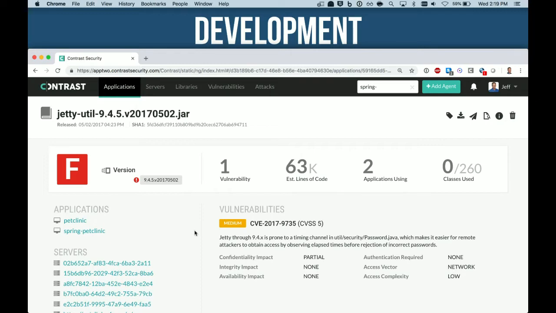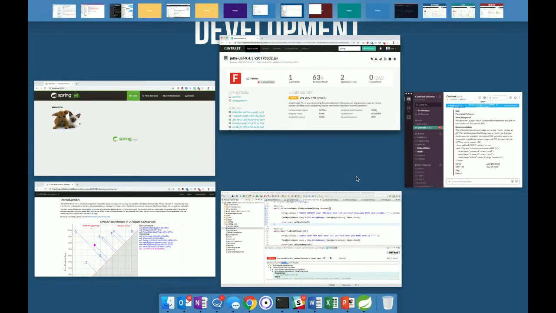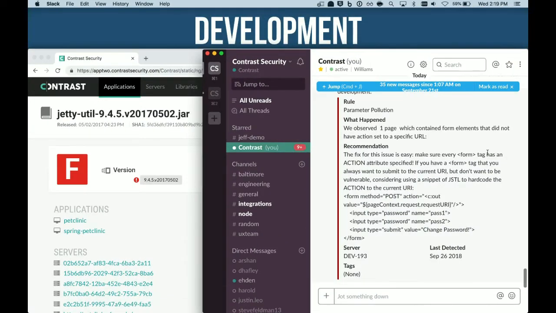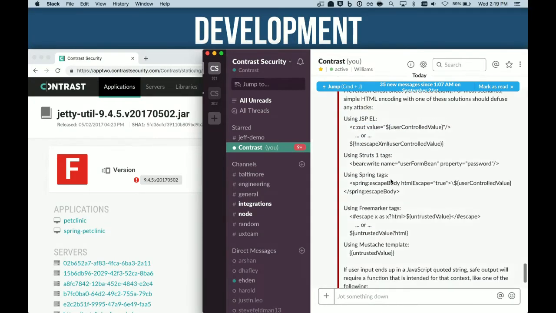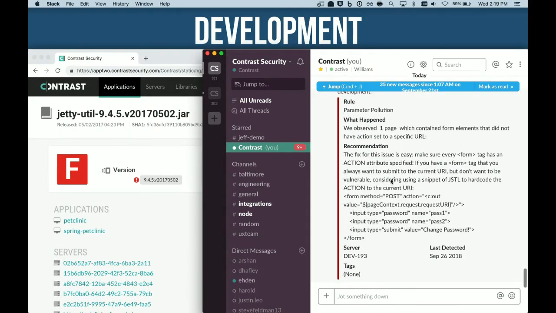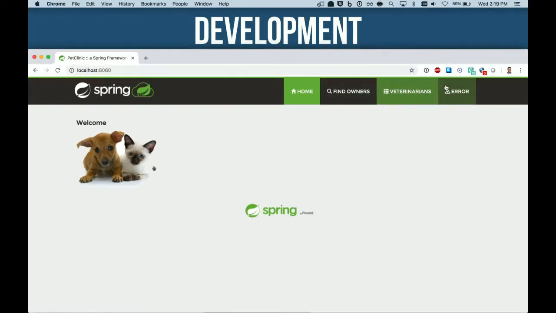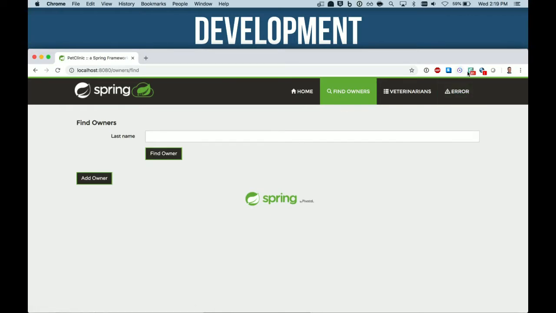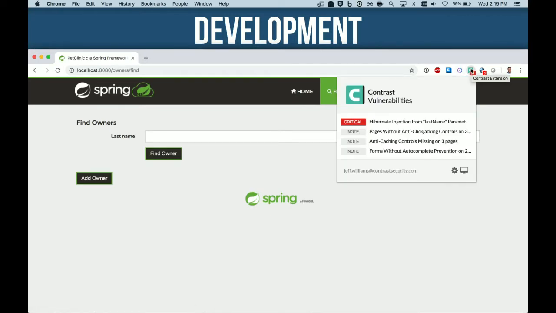Okay, so that's essentially the development piece, right? We've got instant feedback to developers. We send it to them through tools they're already using. I didn't show the Slack channel here, but we also get vulnerabilities through Slack, so you can get the details in whatever environment you want. We even have a Chrome plugin that you can use as another way of getting vulnerabilities. So here, I can see that on this page, these are the vulnerabilities that are associated with this page. Always up to date, always in real time. So this is a powerful way for folks to understand where these vulnerabilities are.